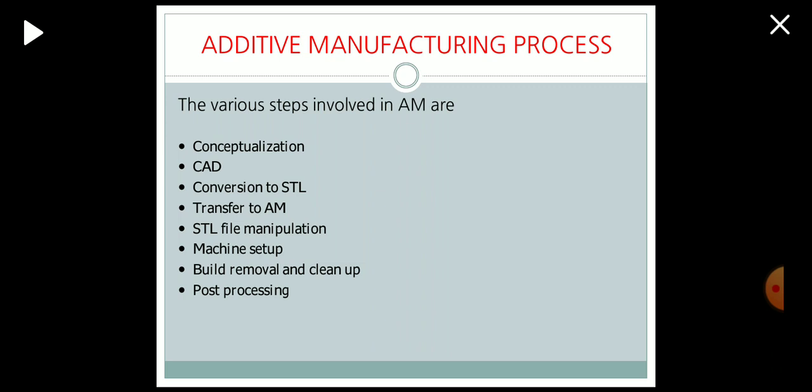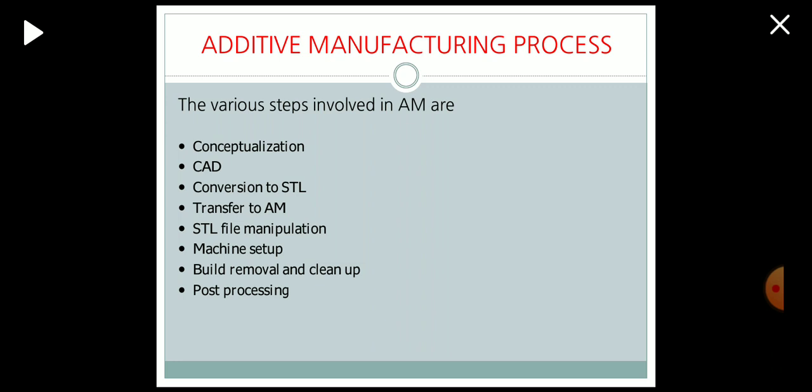So next is STL file manipulation. STL file manipulation is done by the computer or the machine component. It will check for any errors, or debugging. It will check whether the information, the drawing or STL file which we have given as input is correct or not. If it is correct, it will show that it is correct, or if there are any changes, it will show that there are some errors or changes which need to be rechecked. So it will give commands like that.